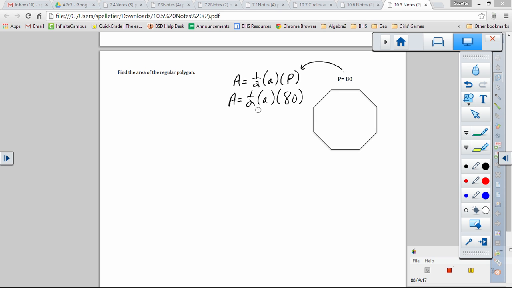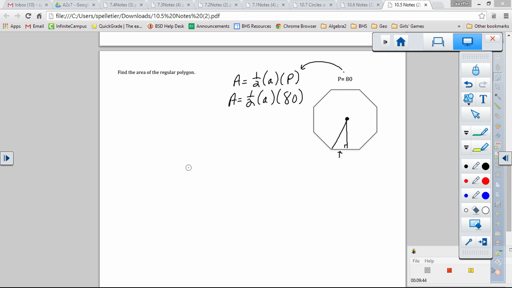Okay? And then the only thing I need to find is the apothem. So let's draw our triangle in here. Right down, put my right angle in, and then this segment. Okay? So remember, I have to figure out a couple of things. I need the side length, so I need to know this distance right here so that I know one piece of my triangle. So how am I going to do this?